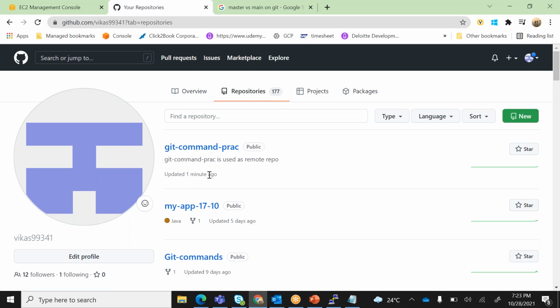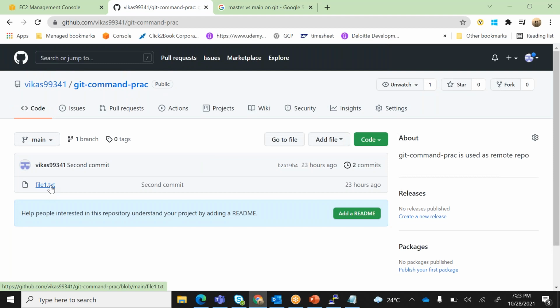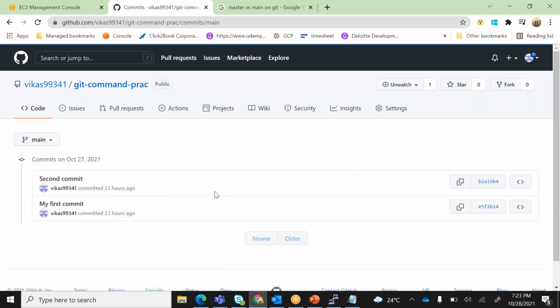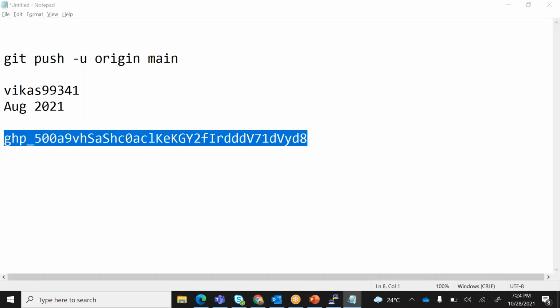It is updated a minute ago. Click on this, and you can see your latest file here. Now it says if you want, you can add a README, so that people who want to see your repository generally come to know what it is all about. So you can see there are two commits. The last commit was done some 23 hours back, and I will see the same changes or the same commit IDs here as I see it here.